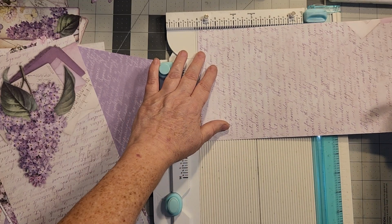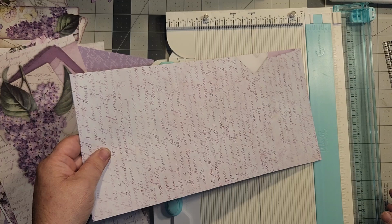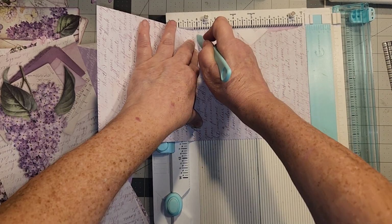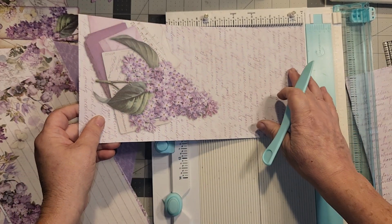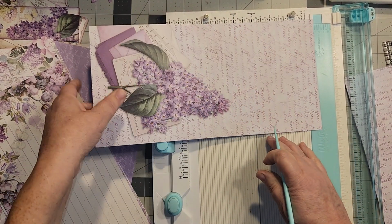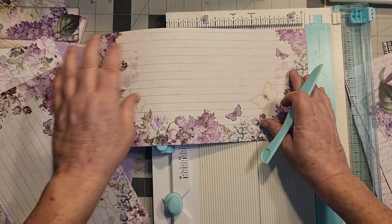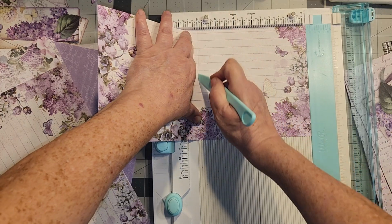I'm also going to go through each one of these and, well, I want to do a score. I guess I'll have to score it this way because I need to score it at 6 on each one. Now I can always fold it either way, so it doesn't matter there. Now see that one, I'm at least going to still be able to see it, I believe. Oh yeah, that's right. The way this is going to be shaped up, yes, you will see that. It's going to be on the same page as well.